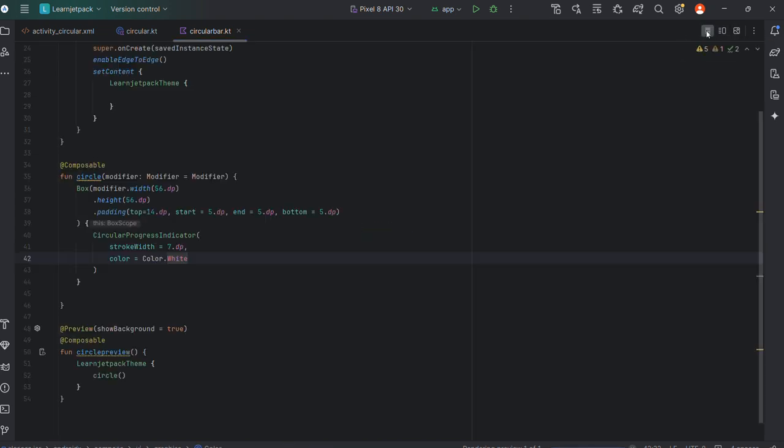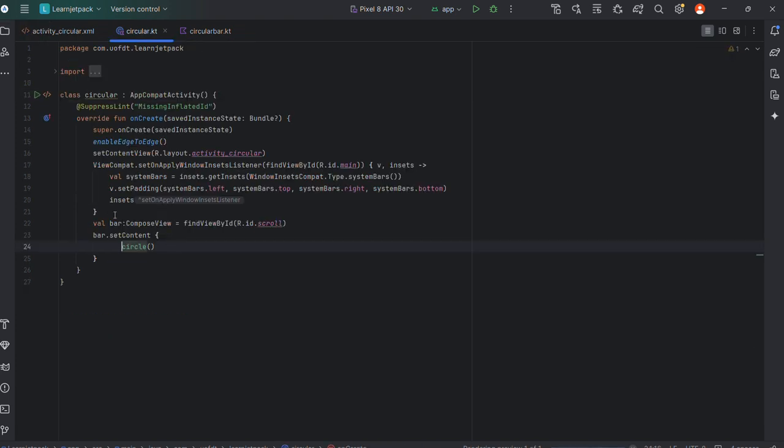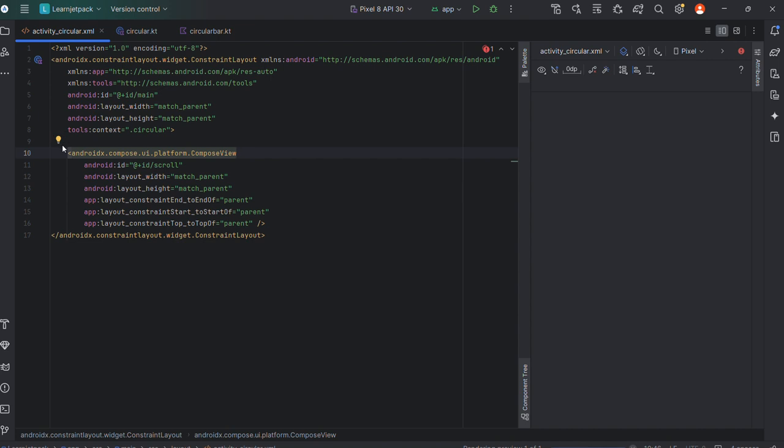Just create the circular progress indicator inside the function, and you don't have to put a function here and create a new activity. Just create an XML here. You have to add the tag ComposeView. Inside the ComposeView, you can adjust whatever it is, and here also you will be unable to see the preview, because that is Compose. And this is an activity for the XML.